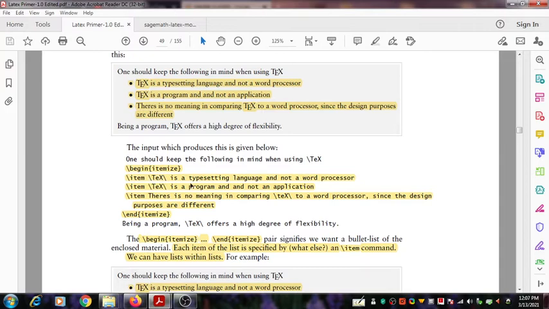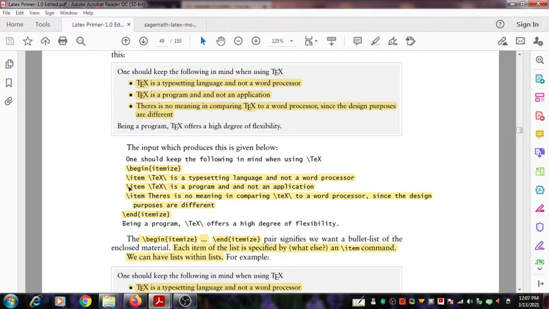Then you can include the entire thing that must be produced in the output as the first item, and the second item can be typed starting with the command \item.